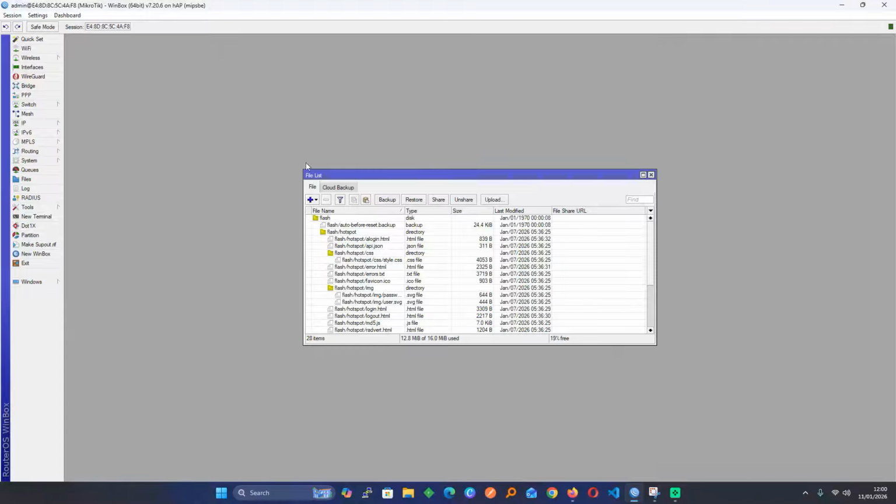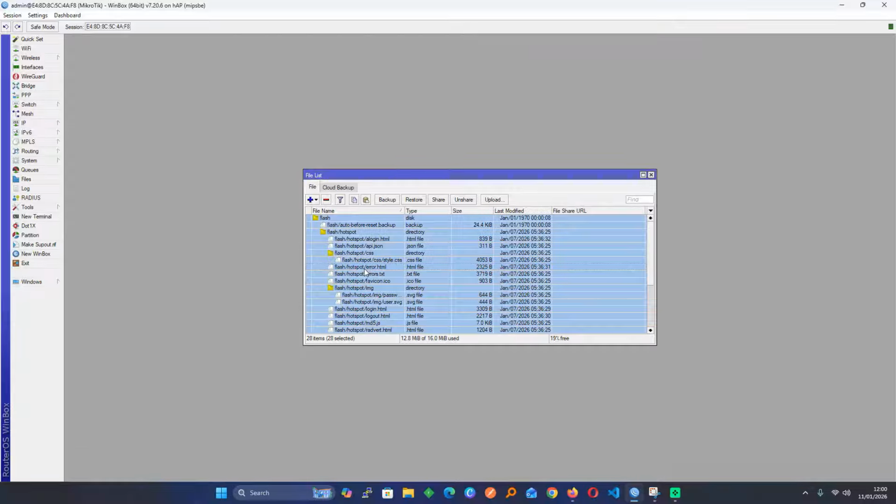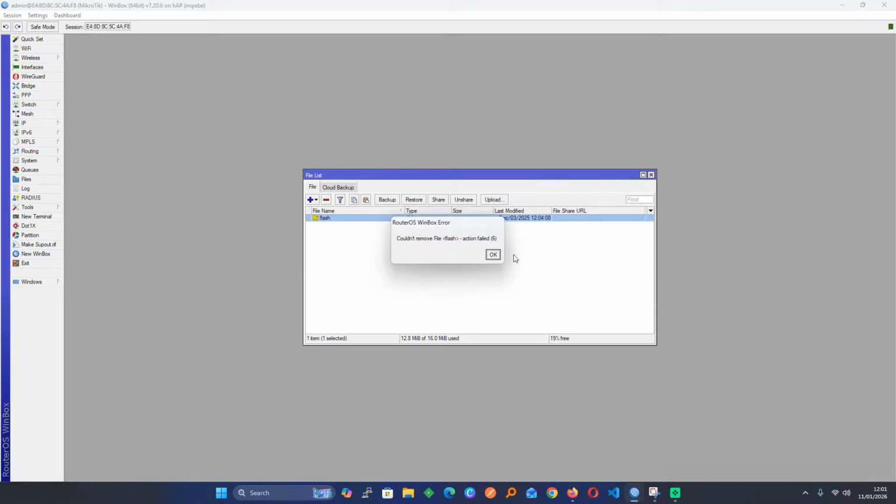So after here, you close. Now the MikroTik has been assigned an IP. We need to delete also these files. So you select all of them and then click the minus sign and delete all those files. So now we're going to configure this MikroTik with the SopraEnt billing system such that the device can talk with the system.